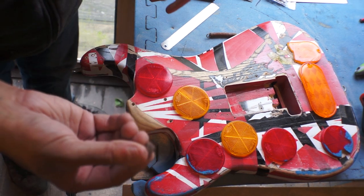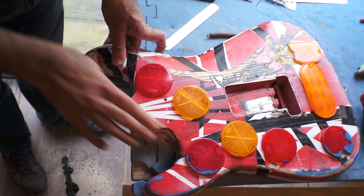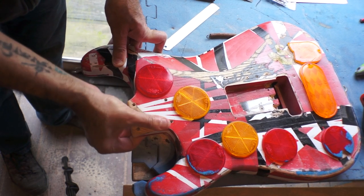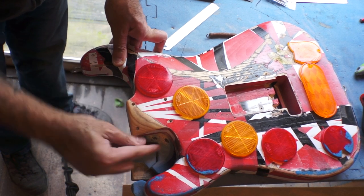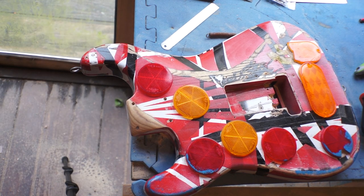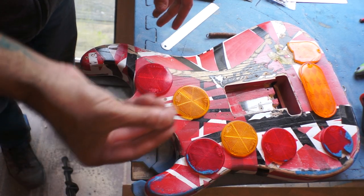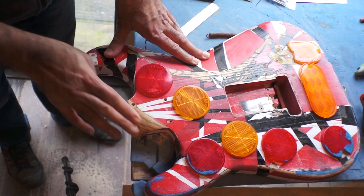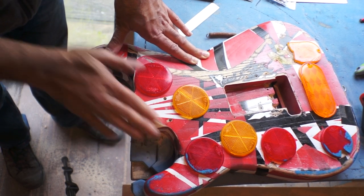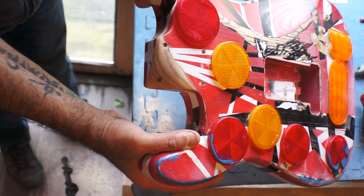And then what I'm going to do is just get a little bit of dirt and kind of just rub that in as well. Oh yeah, that did a great job there. Anything that's going to get it looking aged. This is basically just sawdust off the floor. And it's probably just got some water in it or something. Oh, that looks great. That looks really cool. Let me show you what it looks like now.